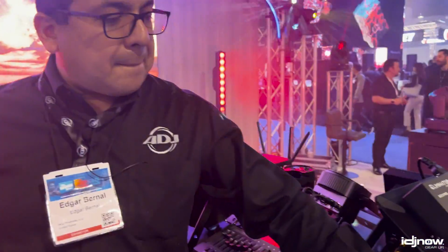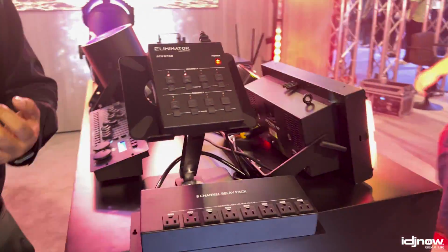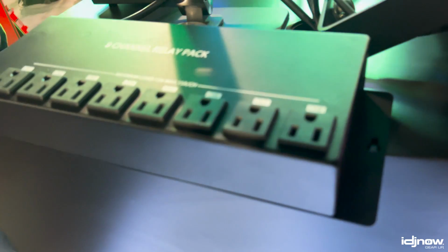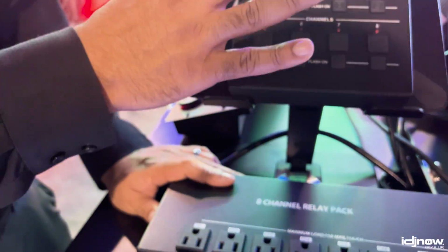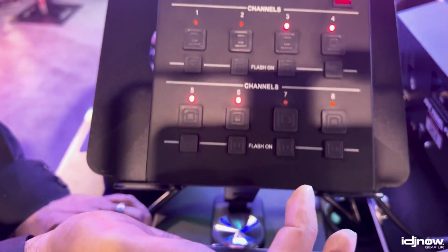Then right over here, when you have your effect lights, or you're trying to have something with easy switchability, I'm not sure if that's a word, but from Eliminator Lighting, we now have the SE8 2-pad, which is very traditional in the way it works. You have a 25-foot cable that will link your relay pack to your controller, and now you have a way to turn on and off your fixtures. You can also do flash.